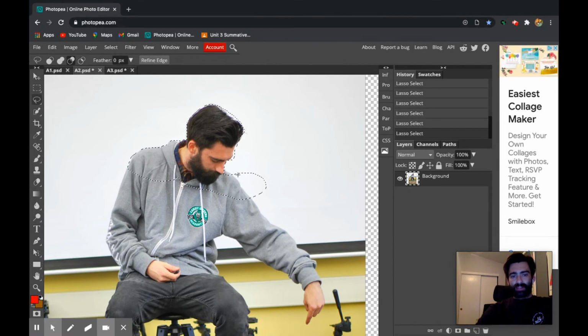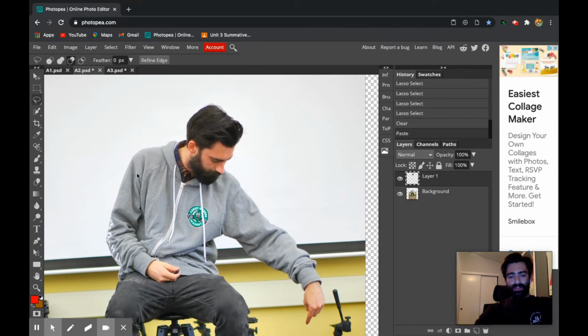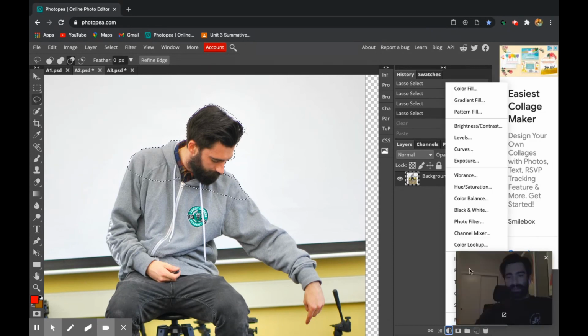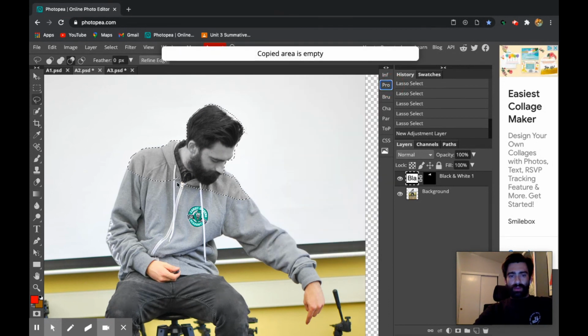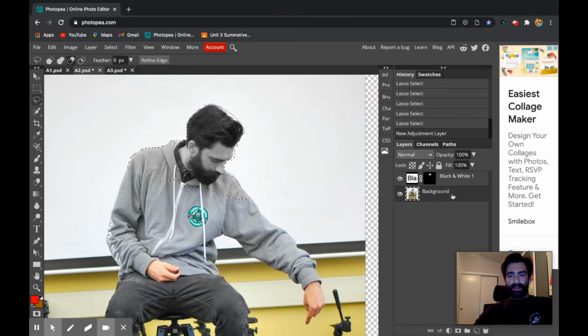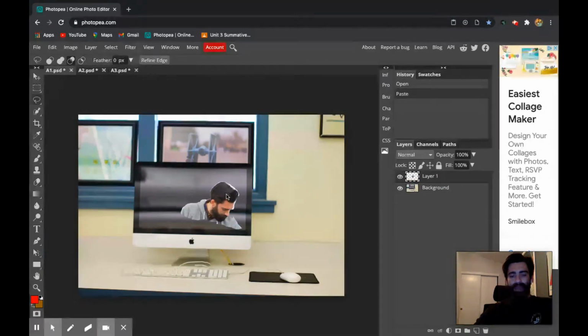Once I have my selection done, so we're going to pretend that the selection is completed, I can then use Command X to cut this selection out. So if I wanted to cut it out, I could cut it. If I wanted to edit this area, now that I just have this selection, I can go back and edit just that selected area. If I wanted to copy it, I can hit Command C to copy, and then I could paste it in the area that I wanted.